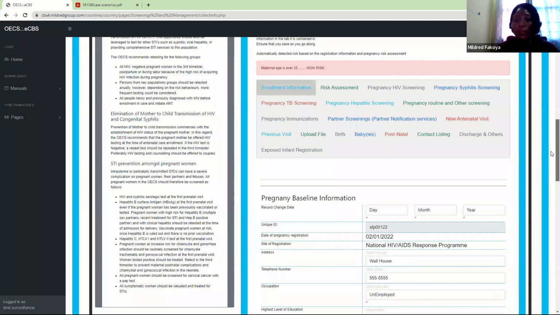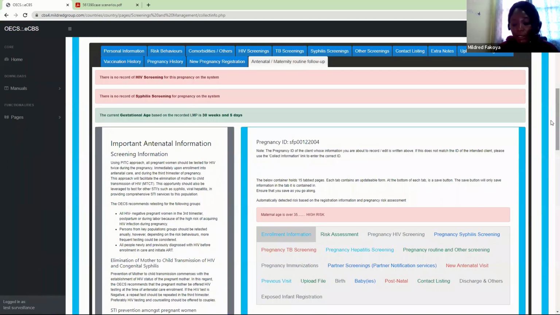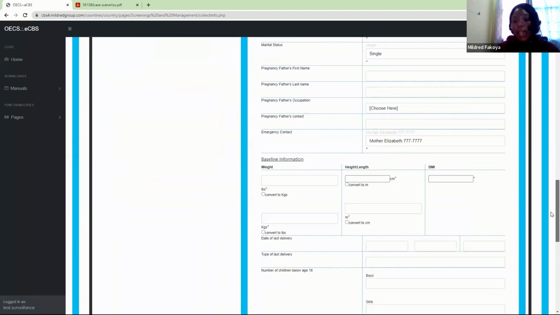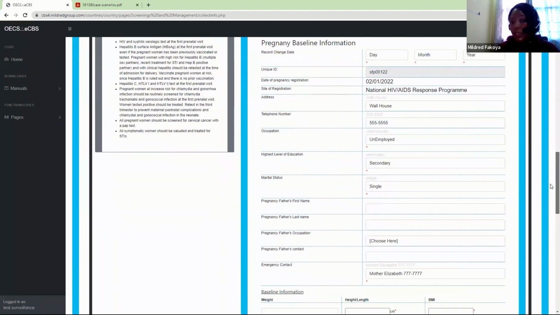So you want to try as much as possible to fill in important tabs. The end user manual that I will give you at the end of the training workshops at the end of this month will list the forms that are very important, so that if you are very time pressed and you need to skip a form, you know there are forms that you should not skip. So the enrollment information is straightforward. I won't fill it in, but we're going to talk through it.